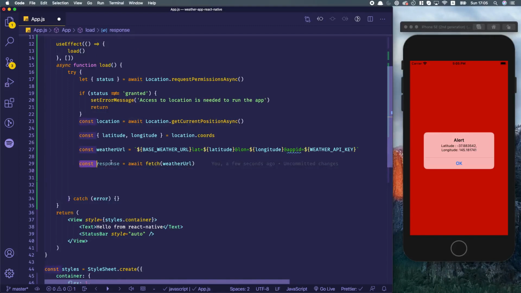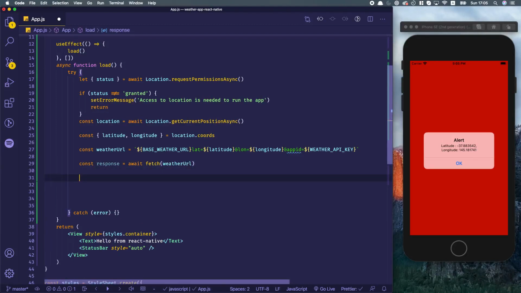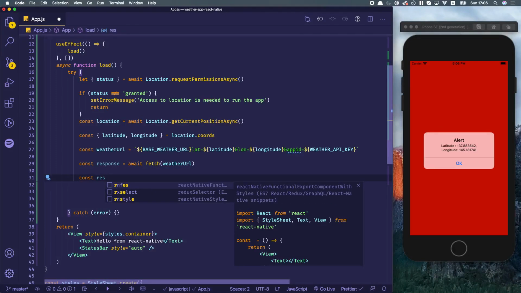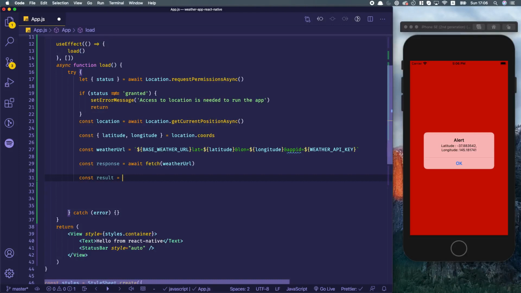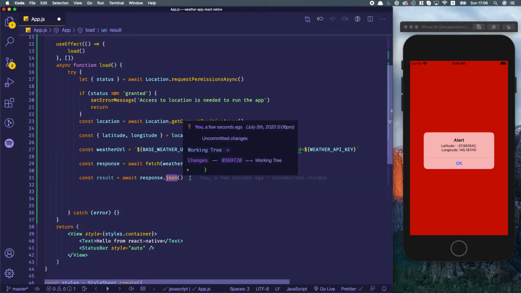Once we have the response, as you might know, this is not a response that we can use because it's not already in JSON. So we are going to create a new variable called result, and this is also going to await response.json. This function is going to transform the response from the API call to JSON.